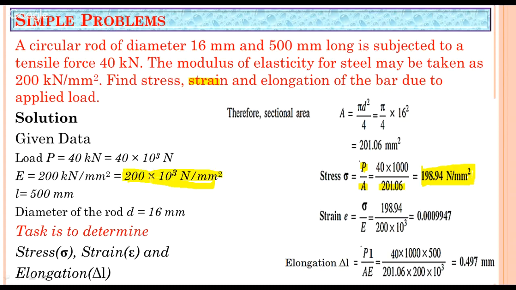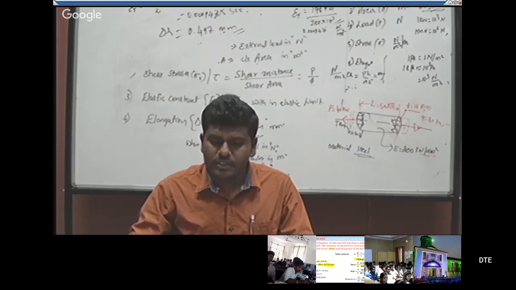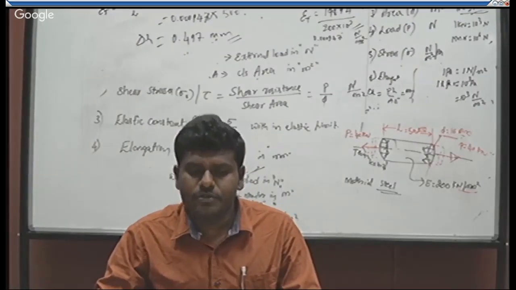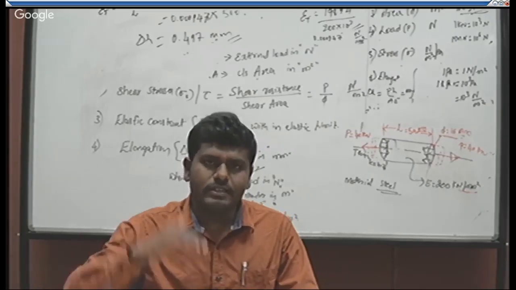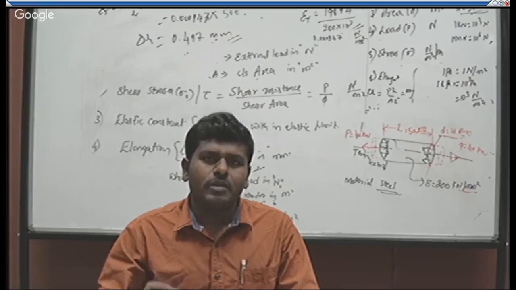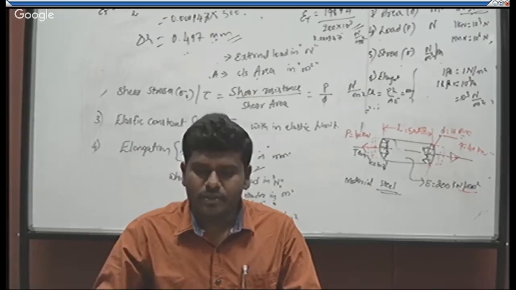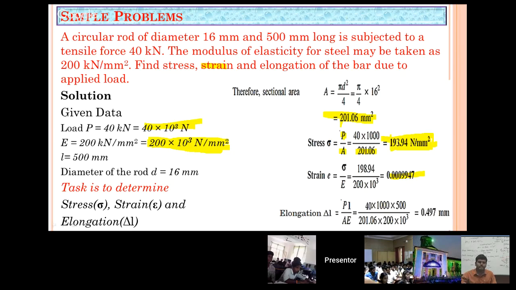For this applied load and this given modulus of elasticity, acting on this particular cross-sectional area, we get the intensity of stress. Thereby we can decide, for which magnitude of load, what is the stress induced, and what is the deformation that occurs due to this induced stress and action load, whether it is in a safe margin or not, what is the maximum load it can withstand, and what is the failure load which causes the failure of a structure or member. You can estimate all these things by dealing with aspects like this.